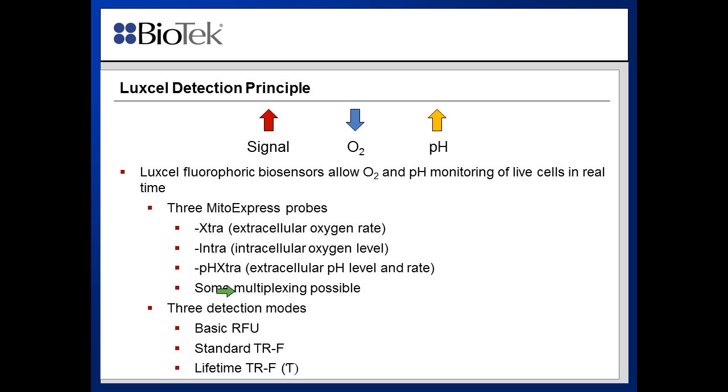just 1 minute talking about the multiplexing, since James really did highlight that a bit in his speech. Although we don't show the data here, we did do a proof of principle on the multiplexing, not necessarily with other parameters, but with the probes themselves. One of the first things we optimized were the filter ranges so that we could use the same excitation filters for both the intra and extracellular probe and the pH probe. Those probes do have their own emission filters, however, that I'll talk about in a little bit.